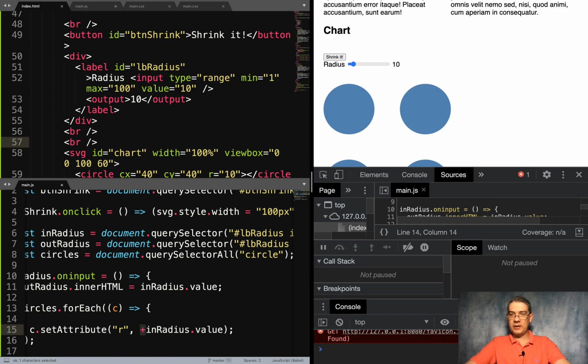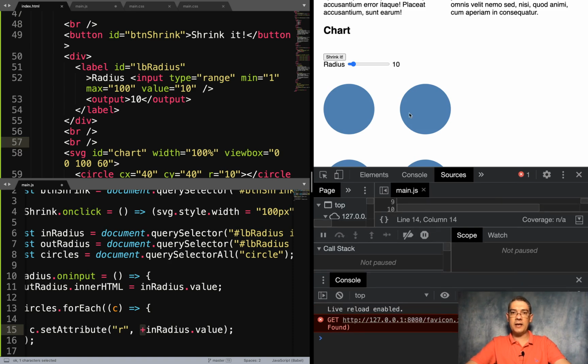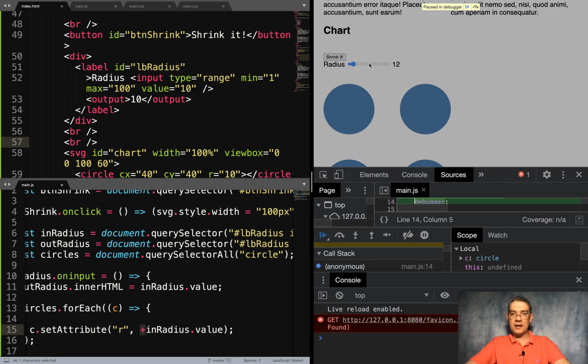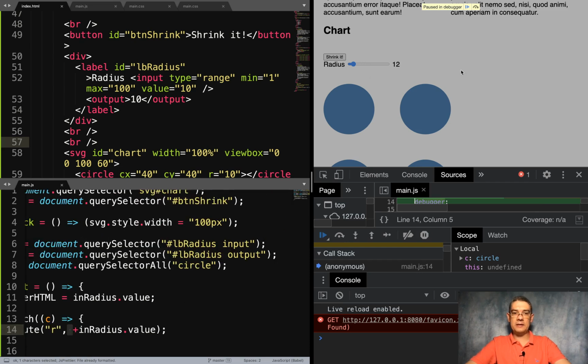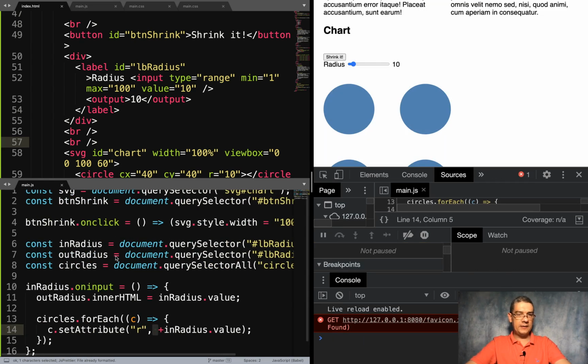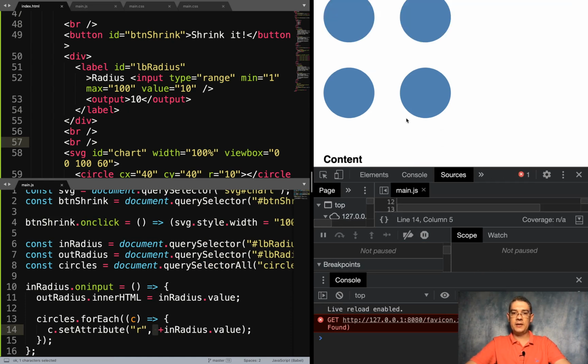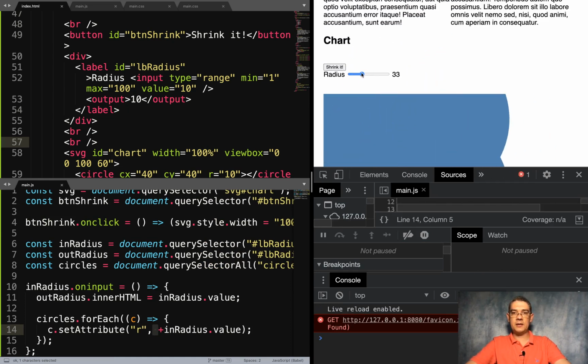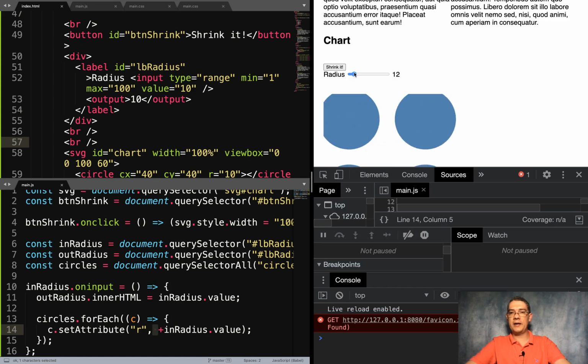So I'm just going to run this, going to reload. It's still showing me errors for the favicon. I don't have an icon, so that's fine. And I should get rid of that debugger. I think I did. So let me refresh here just to see if this thing works. And there we go. So now we have an interactive.